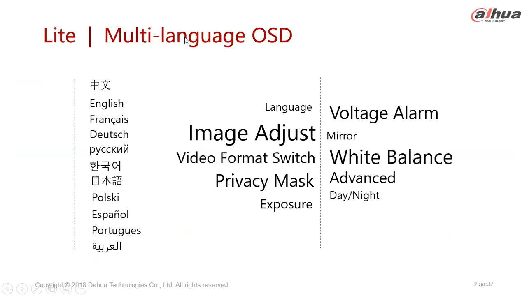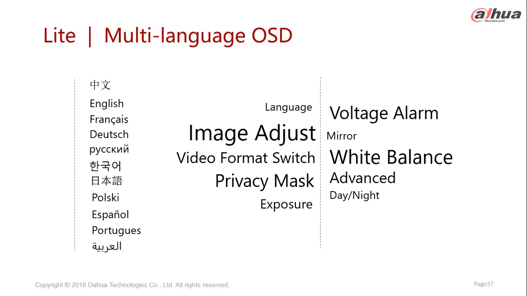Another thing we talk about is the OSD. This one we will cover when doing training on the installation and configuration. OSD is more of, you can configure the camera from the XVR side. It's on screen display. That is, you're getting settings of the camera from the XVR side. And the advantage is that you can have multiple languages, including French, etc. And also you can get image adjusting, and do private masking.